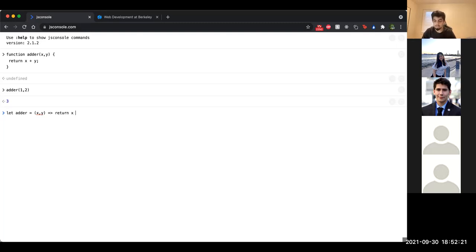You could say return x plus y, but instead, in an arrow function, you just say x plus y, because we're assuming that our function won't have any side effects. I'll explain what I mean by side effects, but essentially we're saying that there's only one probable outcome of this function. In that way, it's very deterministic. So if we use adder again on this 1 and 2, it works with this new function definition as well.